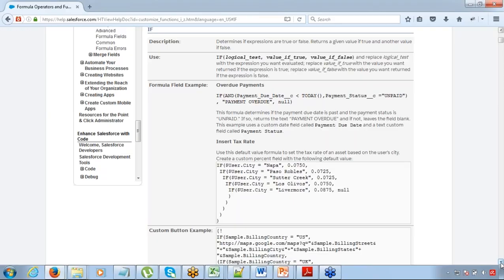Try to create them and learn 5 to 7 of them. People who already know Excel will understand a little more functions because you might have used some of them in Excel. But if you have not used functions in Excel, just learn 5, 6 of them, and then the remaining you can use as and when they come. Whenever you have a requirement, you can think about a function and use it. All right. So there are a lot of them.